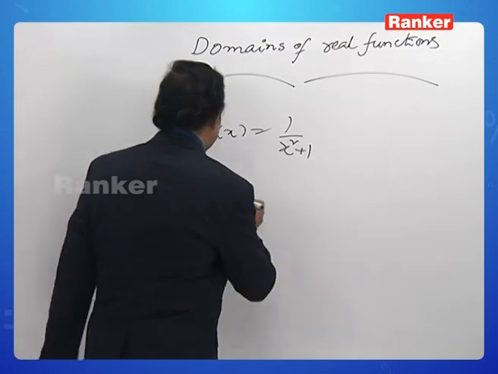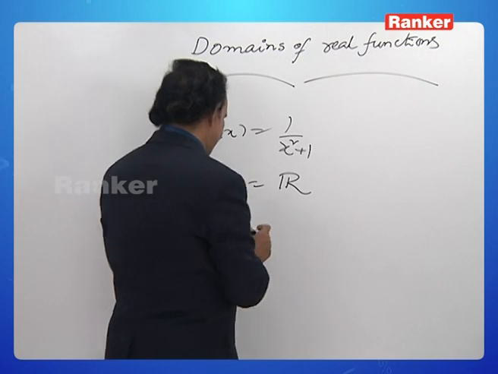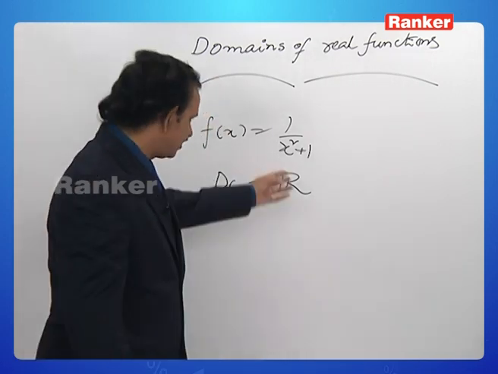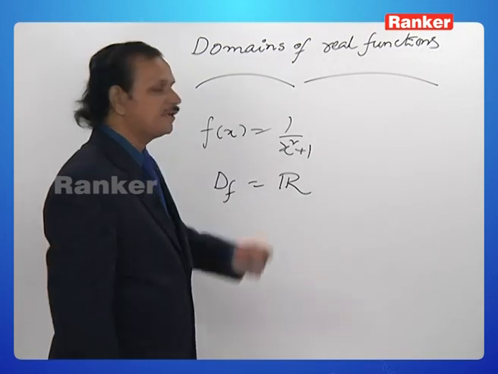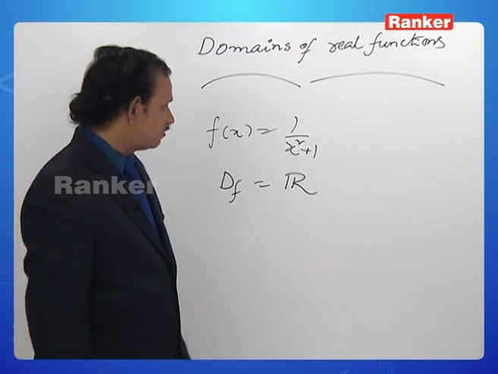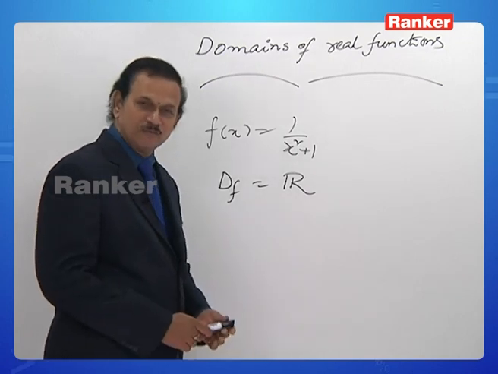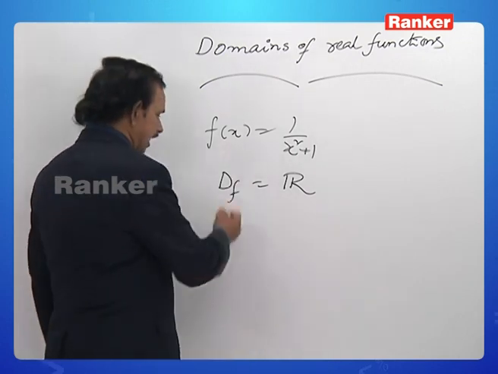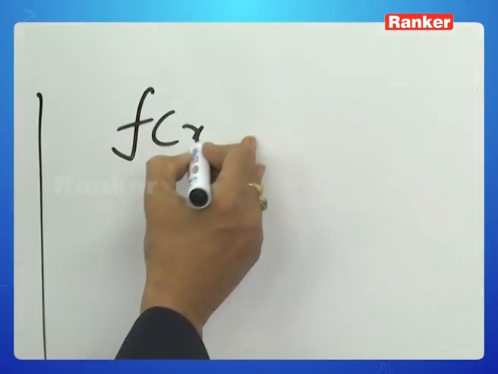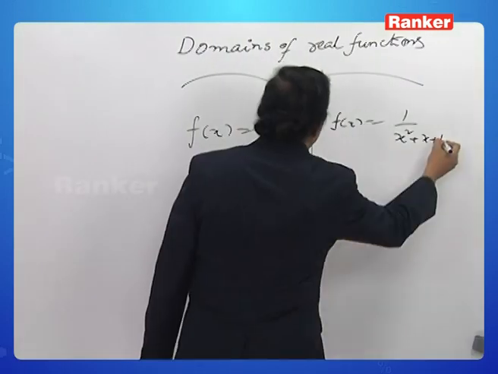Hence, the domain of f here is nothing but the entire set of real numbers, and no real number might be deducted here because no troublesome point is available to define f(x). The reason being, no real value of x can make x² + 1 equal to 0. One more example of this sort we can see again: f(x) = 1/(x² + x + 1).